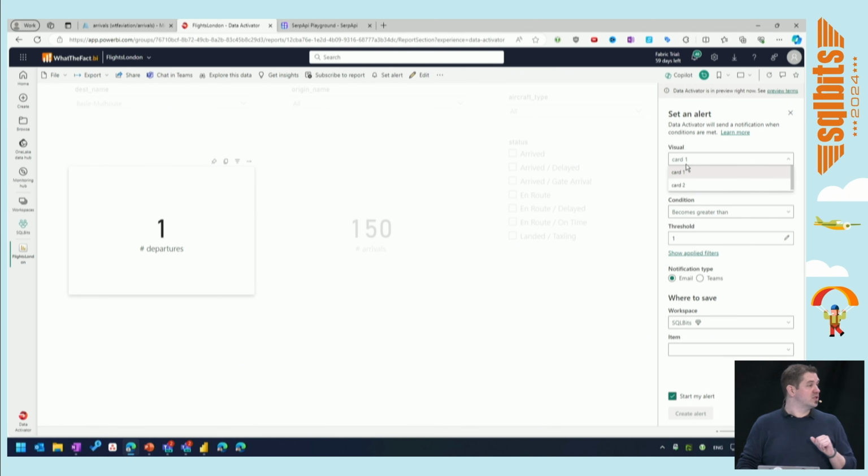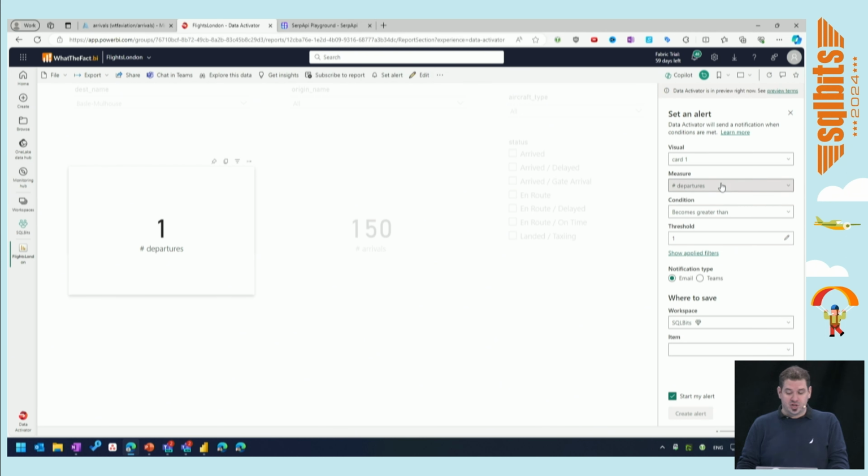You can also choose it from this list. So I don't have to start the event from the visual I really want to get the data from. I could also say, oh, OK, I started now with this one, but in real life, I want to get the information from the other visual. So you can switch between the visuals. At the moment, it's only at visual level. And at the moment, I really need an explicit measure. So if I just put in a column, that's nice, but it will not work with Data Activator because I guess it will just execute the DAX query with a measure.